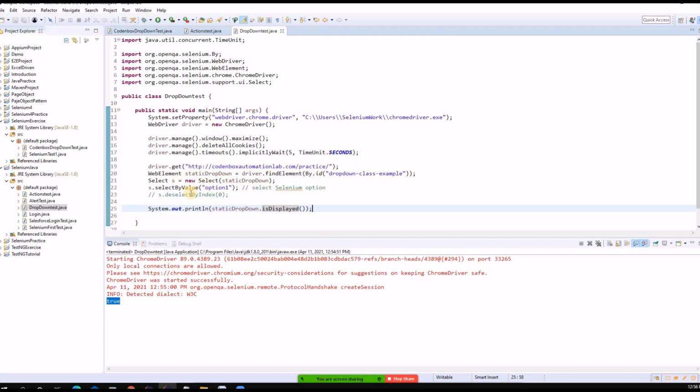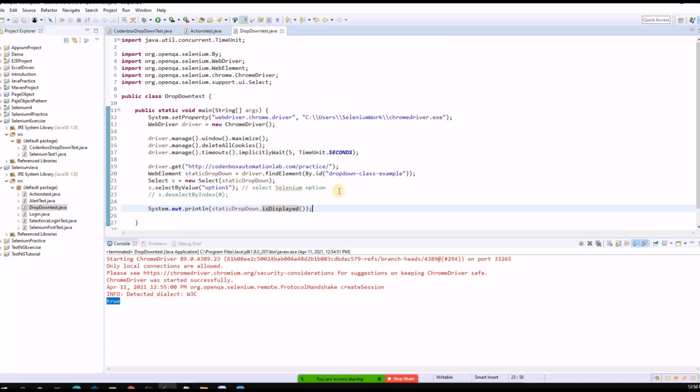So select any option from the static dropdown. Sir, is there any way to see which text is being selected in the dropdown? Like, is there any way to print out which text is selected? Yes. So from here it's selected that one.